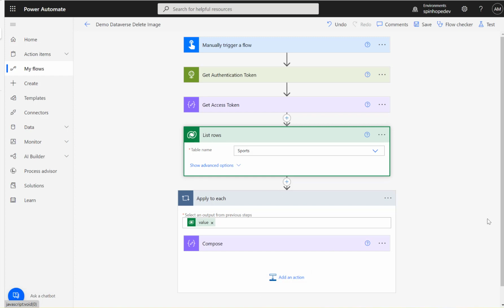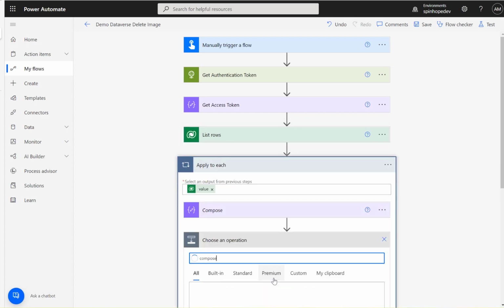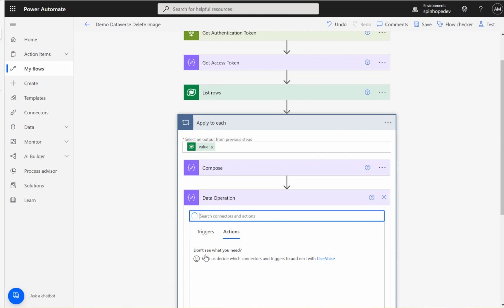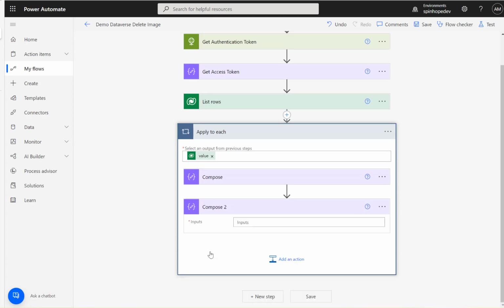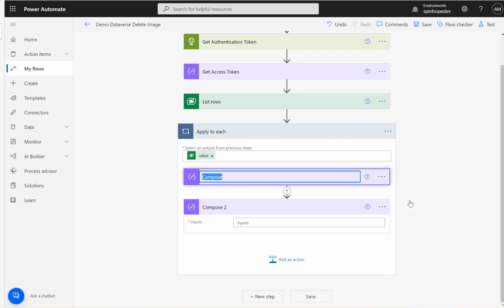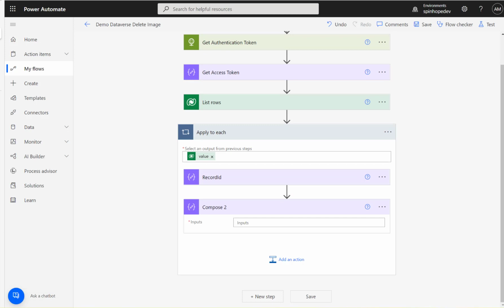The next step, now we got the ID. I'm going to add another compose and rename this to ID. That's the record ID. And then what we want is the URL.